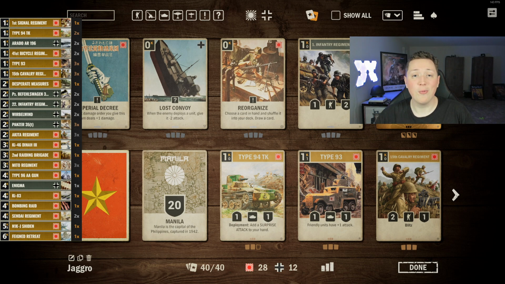Today, I have a really good deck here for you guys. This deck will propel you up on ladder. The games are super quick and it's a pretty straightforward deck to play. So today I'm presenting the Meta Japan-German Aggro deck, featuring Feigned Retreat, of course.